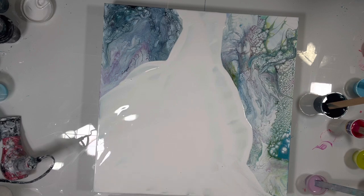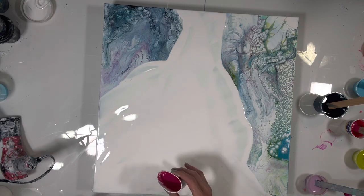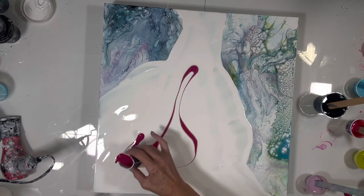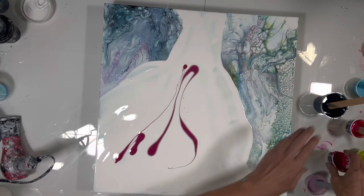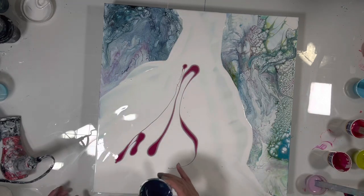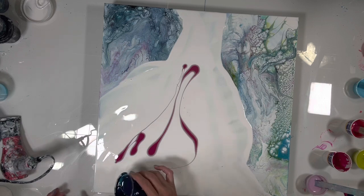I just spent some more time working on my platform outside. Okay, I don't know which color to start out with. I've got magenta here. This is Payne's Gray from Golden.